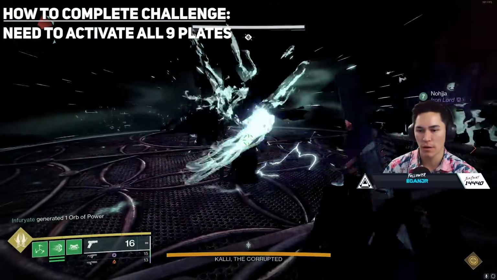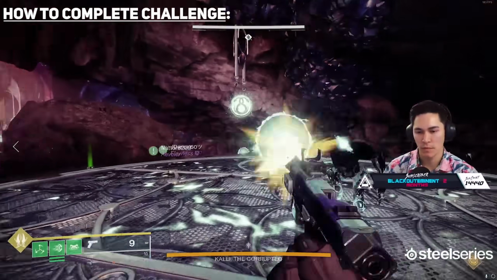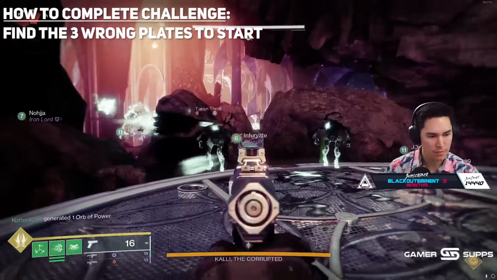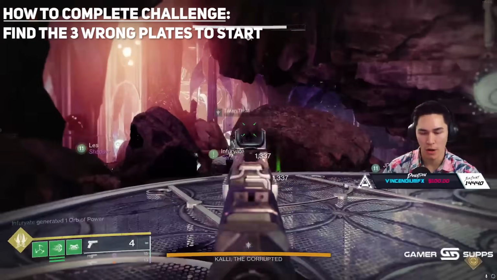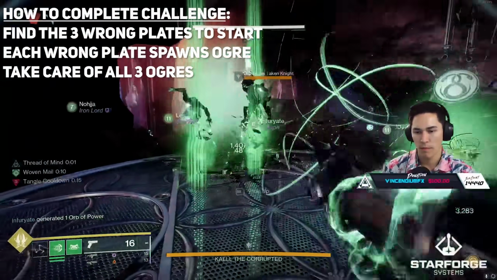You simply need to activate all the plates in the room, including the 3 wrong ones. Now we actually start off by picking out the 3 wrong plates. You want to prioritize those first, or at least in the beginning stage of this encounter, as each one of these wrong plates will spawn an ogre in the middle, and you want to take care of all 3 of those before you start dealing with Kalli herself.